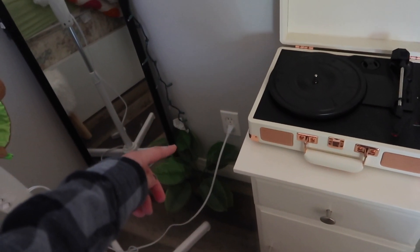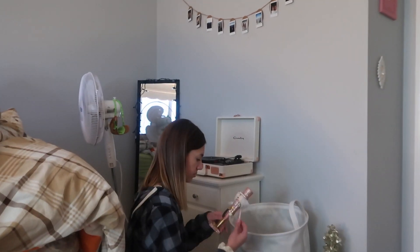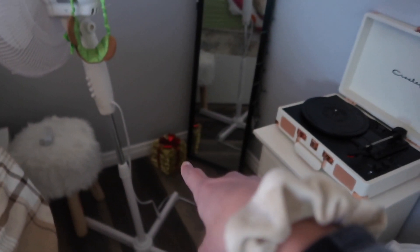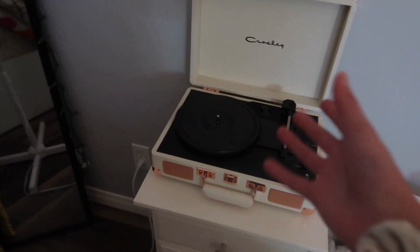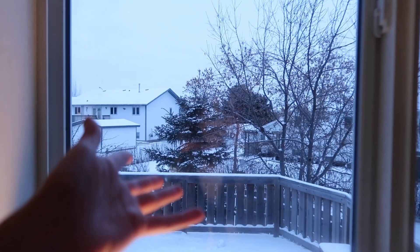We are going to start with this area of my room. Honestly there's not much to do over here — I'm gonna replace that with something, I think. I'm literally done with this area because there's not much I can do with it. I just added that present and that's it. I already have these Christmas lights — I'd say that's good too. Then I have this little gift. I already have my record player up here and I don't want to move it. Now I'm going to start with these box shelves and maybe add something to my windowsill. Look at how pretty that is — it's so snowy, I love it.